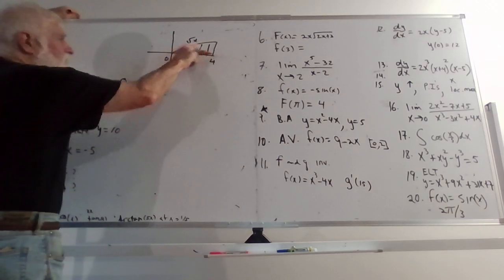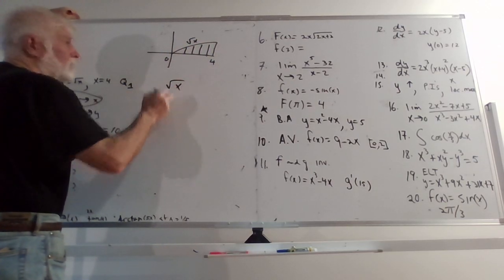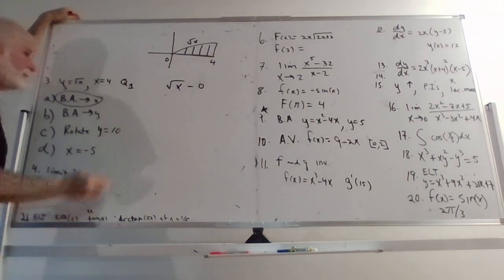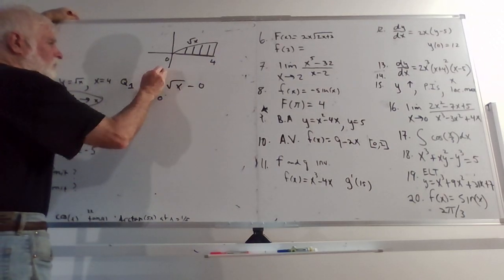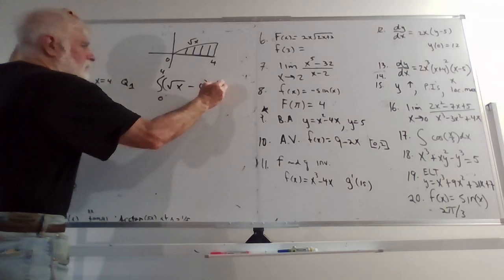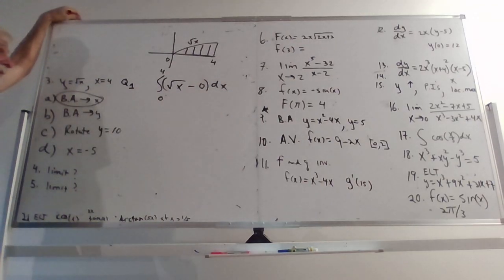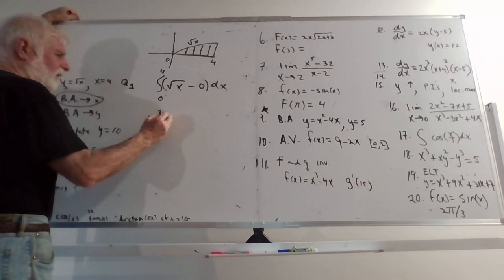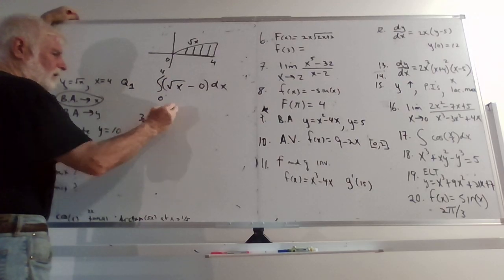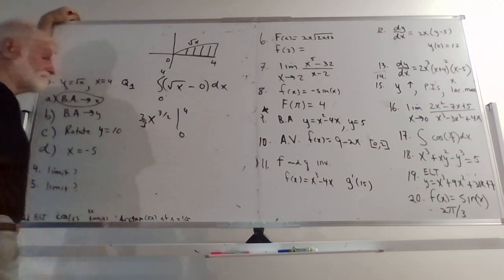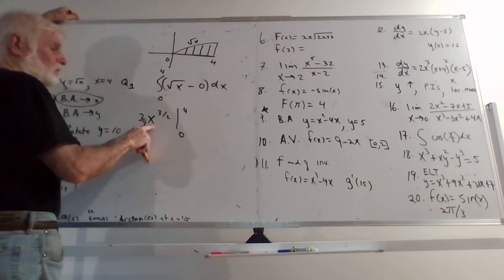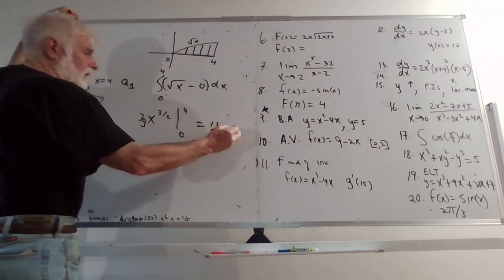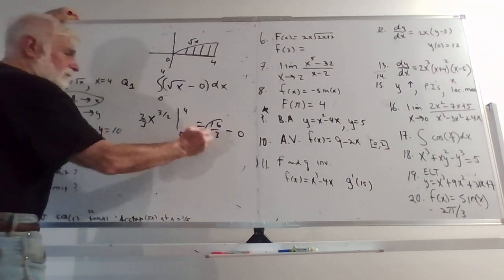Well, my top altitudes come from the square root of x. My bottom altitude's constant. That's a 0. So if we integrate from 0 to 4 dx, we've got our answer. X to the 1/2 becomes x to the 3/2. Dividing by 3/2, 2/3. From 0 to 4, square root of 4 is 2, 2 cubed 8, 16/3, and if you drop a 0 in, you get 0, so 16/3.